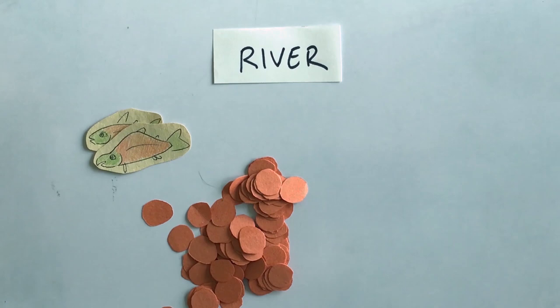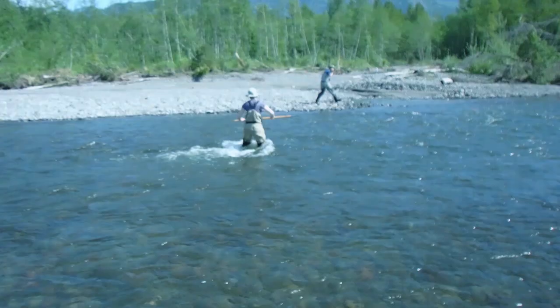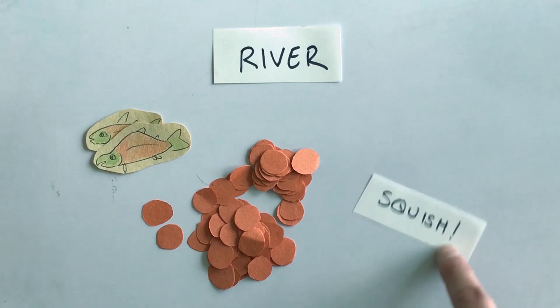These eggs are also very sensitive to the quality of the water. What if there was a landslide? Erosion like landslides are very common around here and if too much dirt ends up in the water it can bury the eggs. We also have to consider human impacts and how we affect salmon throughout their lives. I love swimming in the Nooksack River but I have to be careful and keep a watchful eye out for these salmon redds. Otherwise I could squish or bury some of those eggs.